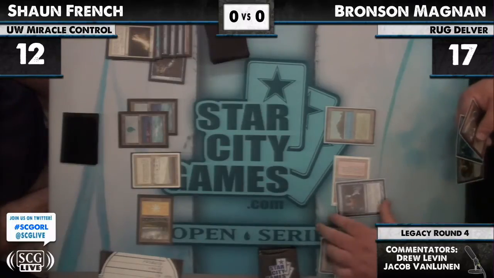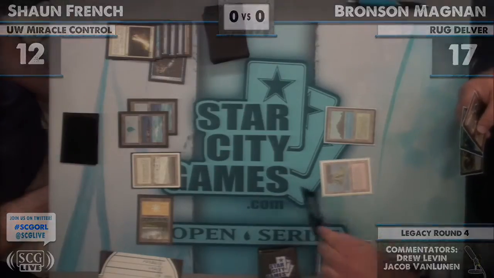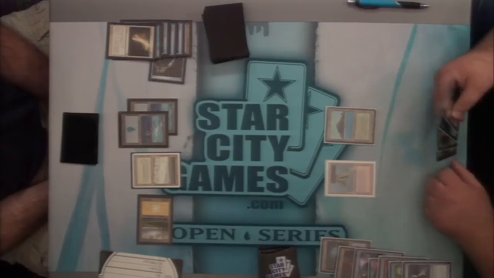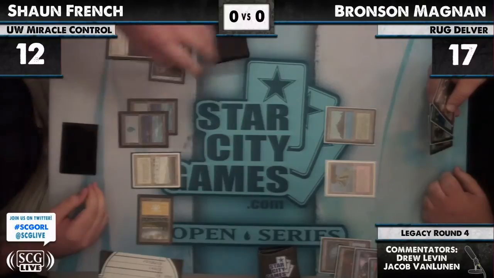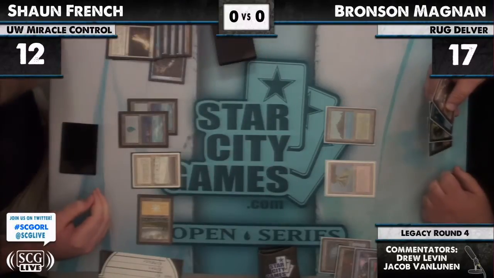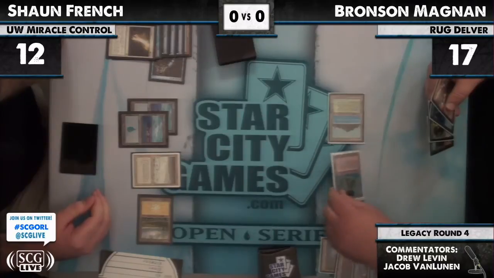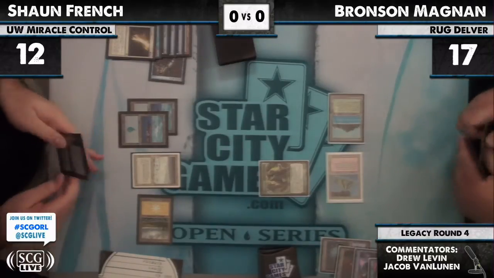Is there any chance that we can get rid of the heads-up display on the bottom right? Thank you. So we milled a Brainstorm and a Spell Pierce, it looks like, with that Thought Scour. And here Bronson has a Tarmogoyf in hand and a Nimble Mongoose. So he's going to have to make a choice of which threat he's going to want to lead out there. Chooses to go with the Tarmogoyf.